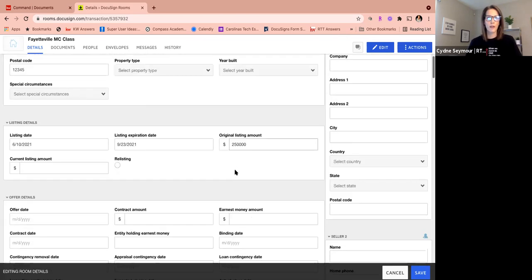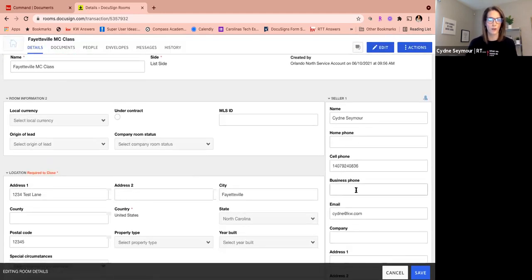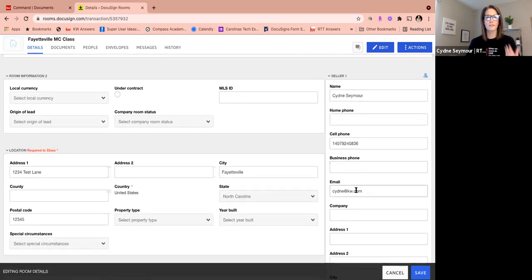And then over on the right is where we need to make sure that we're spending some time and paying attention, because this is a really important part. The way that DocuSign works is by you going in and entering whoever the sellers are, or the buyers, or yourself as the listing agent or the buyer's agent. By you just doing that, the system then knows every single place that a buyer or a seller needs to initial or sign the documents. So the number one thing that I hear sometimes from agents is, I sent the documents to my buyer or to my seller, and they can review the documents, but they're not able to sign them or initial them or do anything with them.